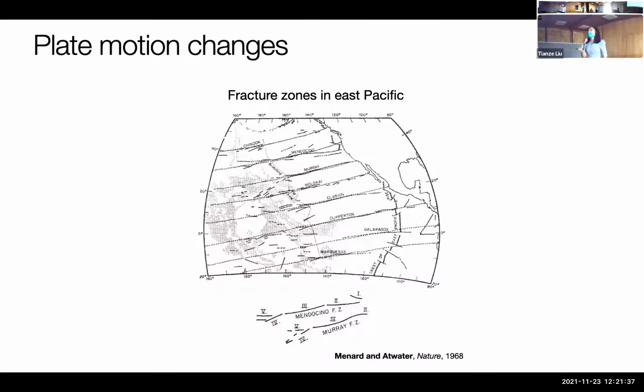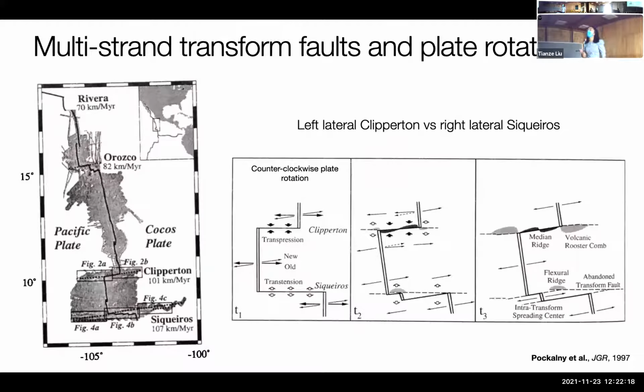This is one of the pioneer works by people from Switzerland, where they studied the fracture zones in the Northeast Pacific Ocean. For example, the Mendocino and the Murray fracture zones are not smooth traces. However, they can be separated into a few segments, and these segments indicate that the plate spreading direction has changed in about 5 episodes with the generation of these fracture zones. And plate rotation can also occur in shorter time ranges.